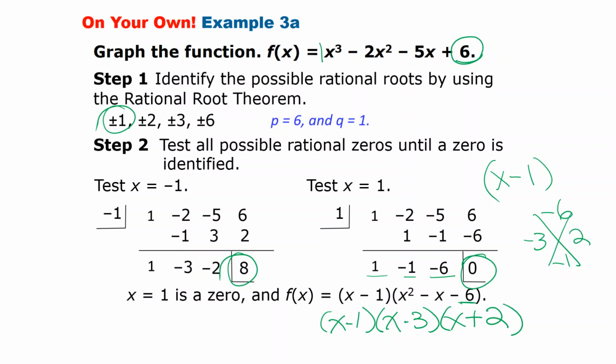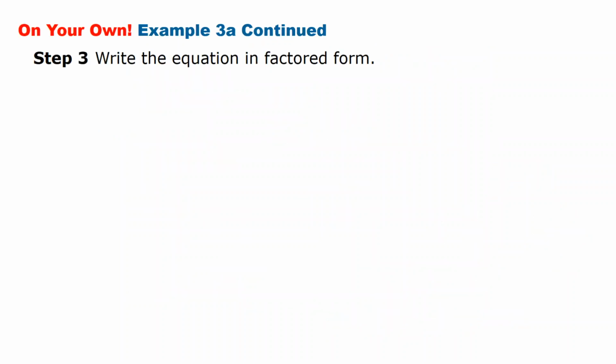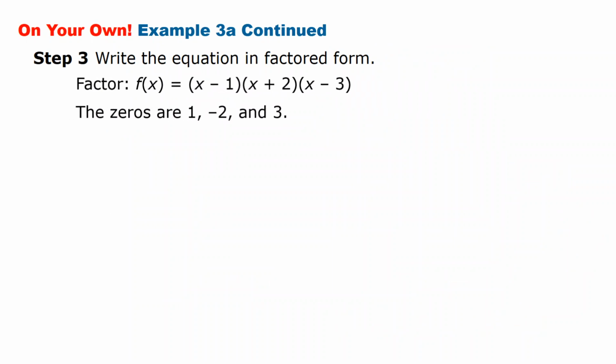All right, so next thing we want to do is go ahead and write the equation in factored form, which I just did for you. So it tells us that our zeros are at 1, -2, and 3. So you might want to go ahead and sketch out just a little bit to get an idea. I've got a 1, I've got a -2, which is right here, and a +3. So that would be here. So it looks like I have points at -2, +1, and +3.